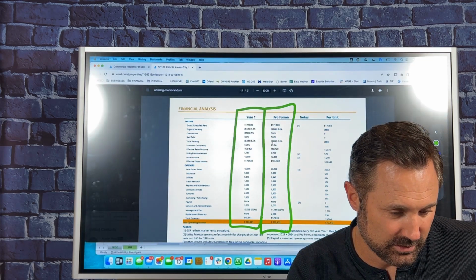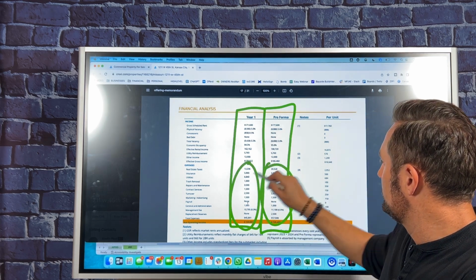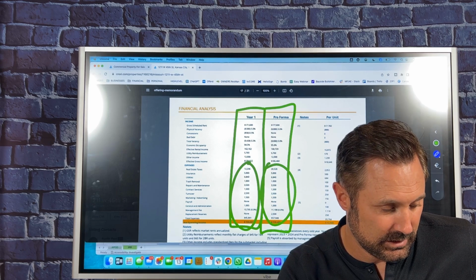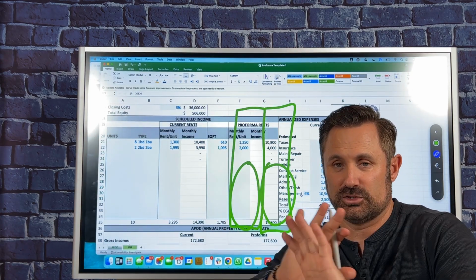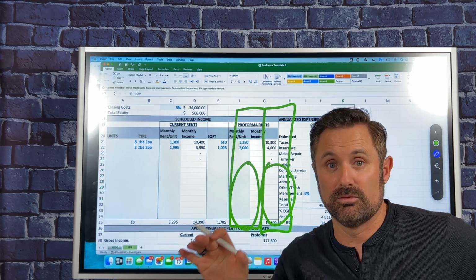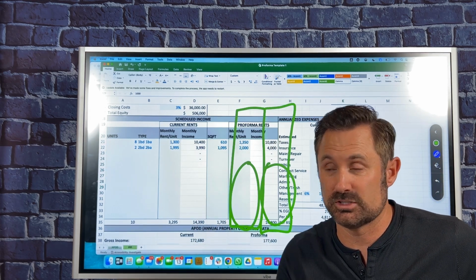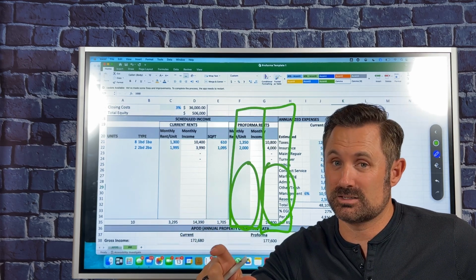Took them right from here. All these expense numbers, I literally took them dollar for dollar, and I brought them right over into the deal analyzer. Just to start, I want to get the deal analyzer set, and then I'm going to start manipulating numbers based upon my knowledge of the marketplace, my knowledge of due diligence, my knowledge of rents, my knowledge of expenses. That's kind of where the nuance comes in.